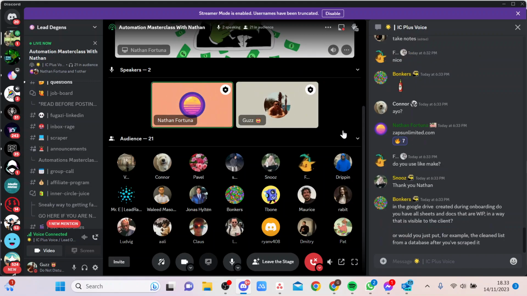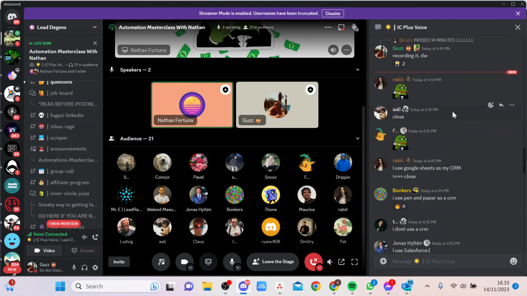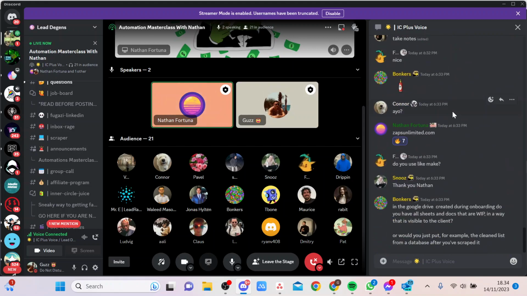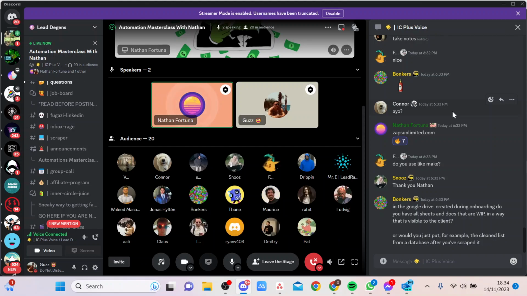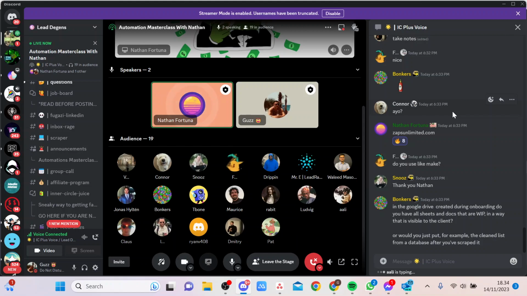Ali asked, what info do you send to the CRM with webhooks? You get everything there. The webhook includes all the variables. It includes the email, the time you receive the reply. Depending on your sending tool, you can just test it out. Just do a test run. In Zapier, you can just add a simple webhook and then either docs or sheets, and you'll get all the data that's available. But like I said, everything is there. So that's an issue. You're limited by what Instantly and SmartLead can do. I think SmartLead gives you a bit more data than Instantly.